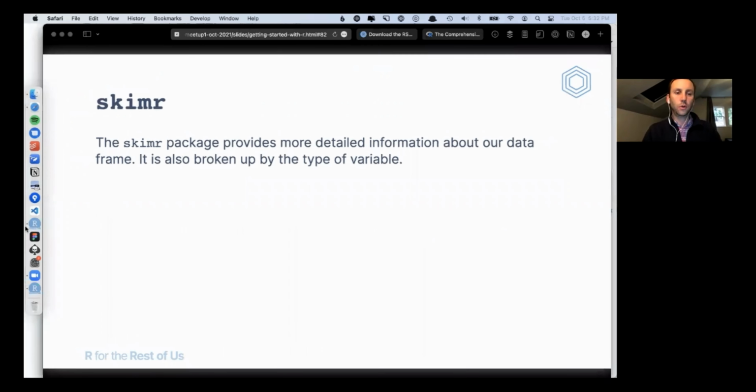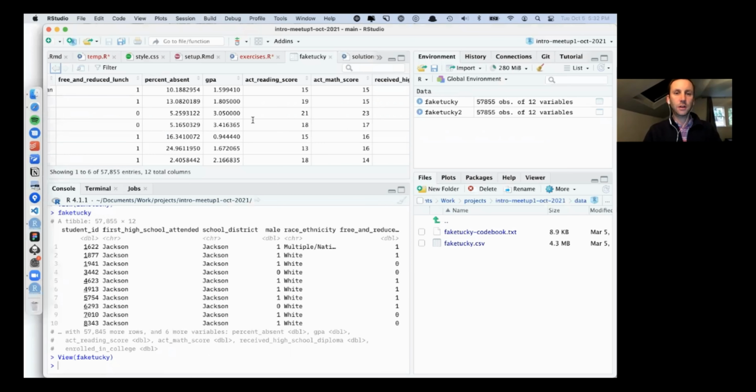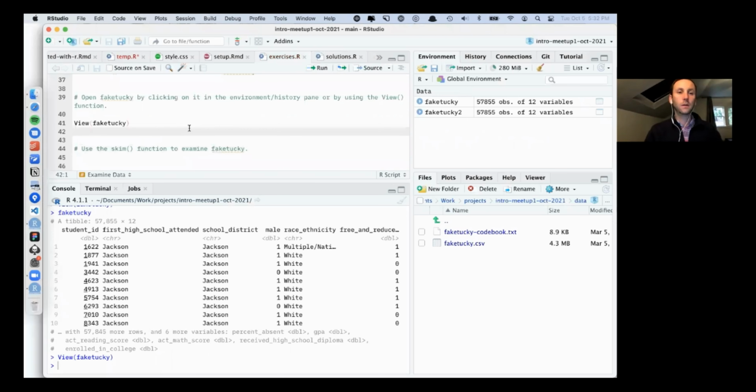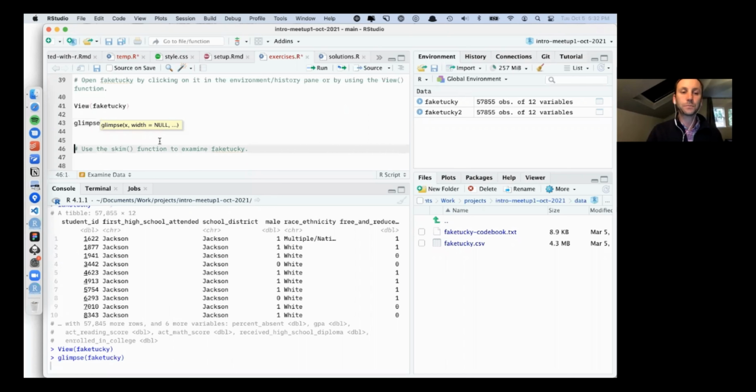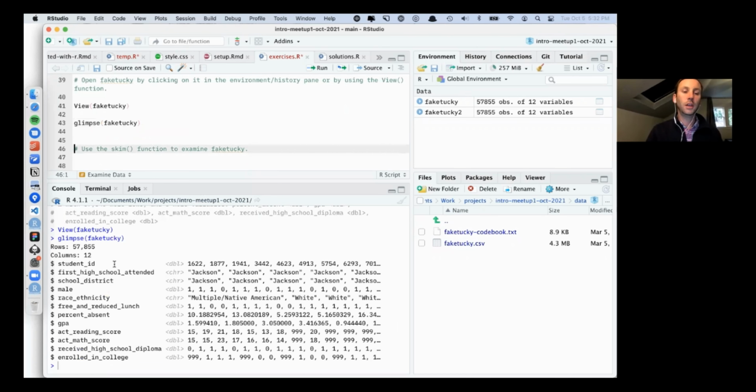Actually, let me show you one more that I didn't have in my slides, but I've started using a lot recently. There's also a function called glimpse. So if I run, for example, glimpse(faketucky), when I just type faketucky, it shows me whatever columns it can fit, and then it tells me down below there are 57 thousand something more rows and 6 more variables. It tells me the names of those variables, but it doesn't show me anything. If I do glimpse, it does kind of the opposite.